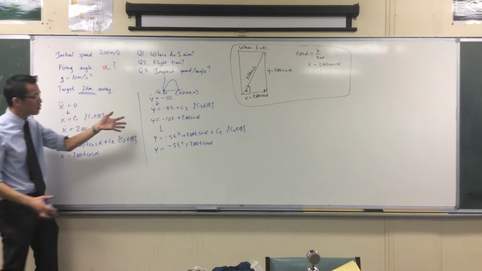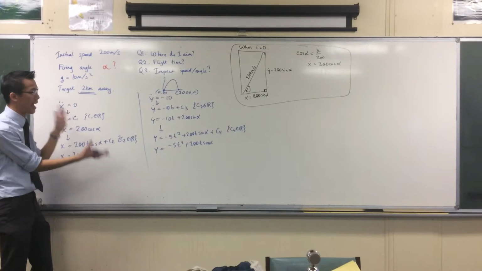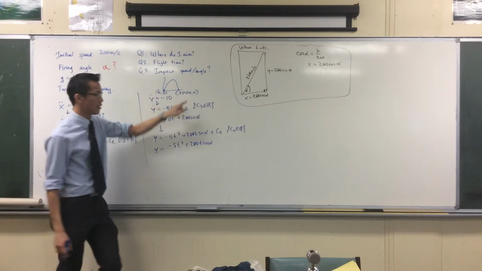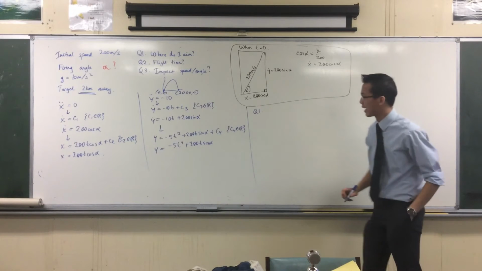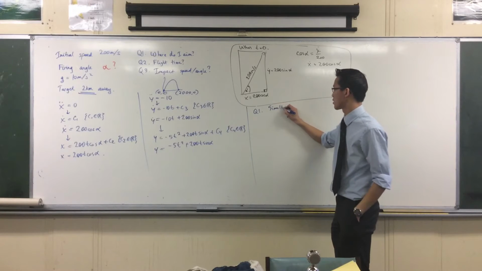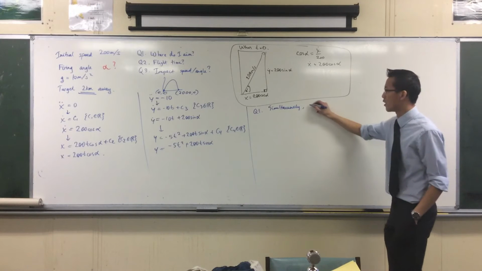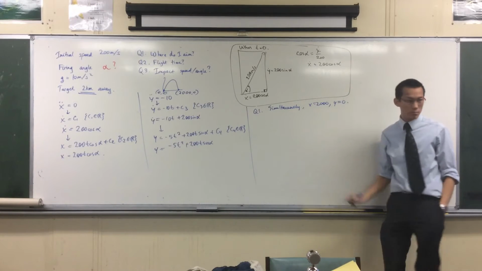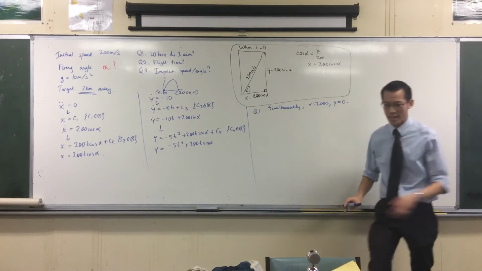So what I want to do is know what values for time and alpha are going to get me there. Okay, does that make sense? So what I want is this now. This is question one, well and truly. I want, simultaneously, for some single value of t, x to be 2000 and y to be 0. Now you can see why I developed these time equations, right? Because there they are.